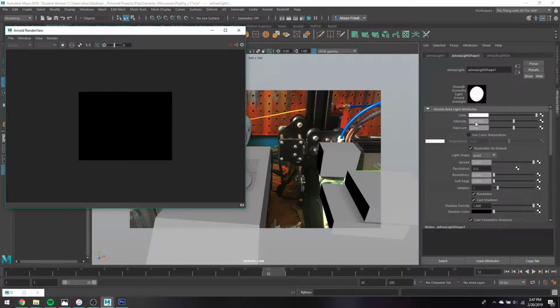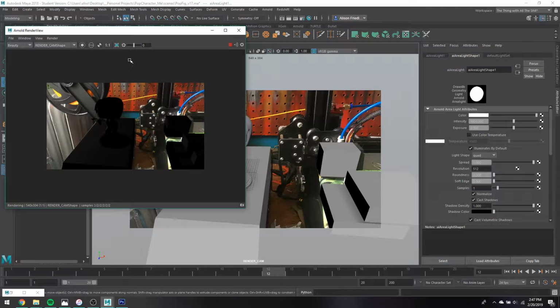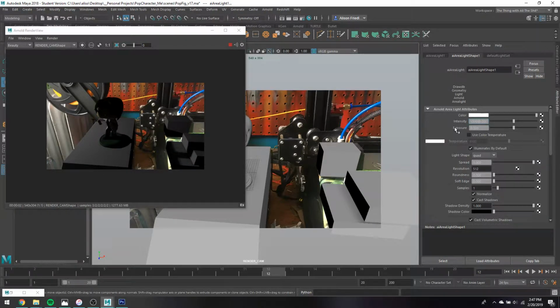Perfect. Hey, I have a really ugly render. Great. And you can see that it's rendering my image plane. You can actually turn that off if you don't want it to show up, but in this case, I'm probably just going to leave it here. And I will just brighten this aggressively until it feels a little bit more accurate with the rest of my stuff.